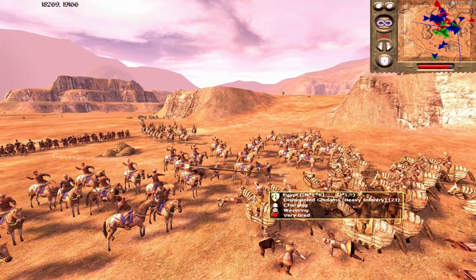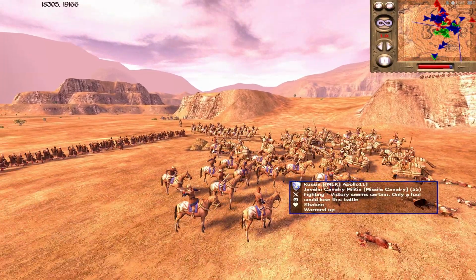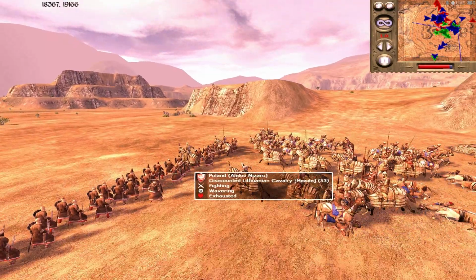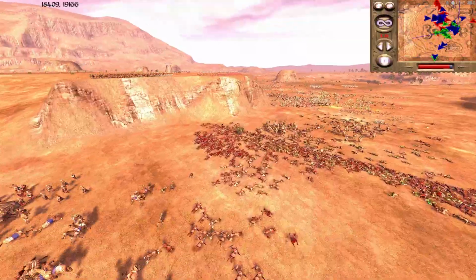But looks like the Egyptian cavalry is going to come in to support his infantry and shatter the cavalry militia line. Charge right through, get into the dismounted Lithuanian cavalry, and cause a lot of problems for the Polish and Russian skirmishers.